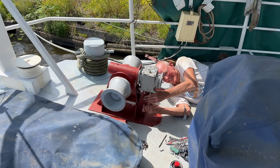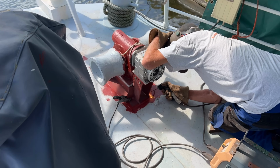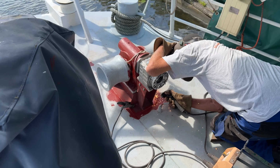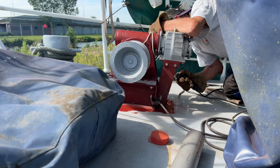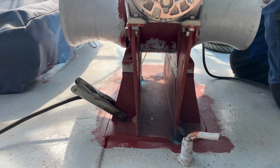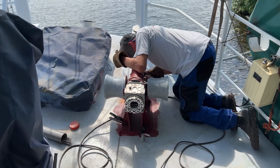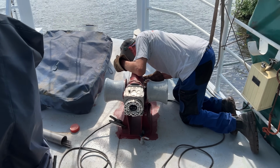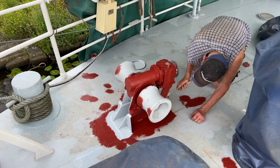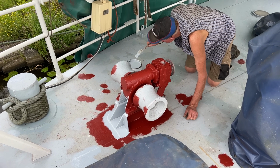We are also installing a new foundation, because rust had gotten the better part of the old one. The new one is higher, so that the inside of the foundation and the bottom of the gearbox can be reached for maintenance. After a good coating, the whole contraption can be assembled.